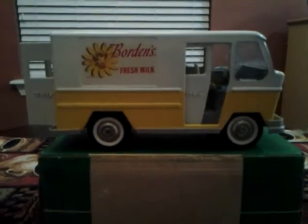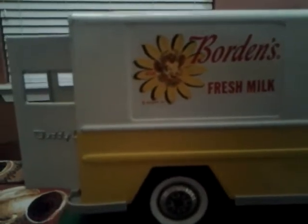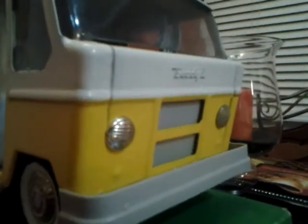So this has been in my collection. This is my favorite Buddy L toy — it's the Borden's Fresh Milk Truck. This thing is mint. I don't even think it was played with. It's from the 60s, so you can't really say antique toy — call it vintage toy. The top of it's mint. It's got the original box with it. It says Buddy L Borden's Milk Truck with Carrier.